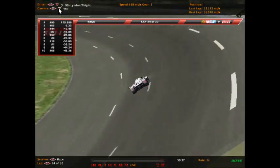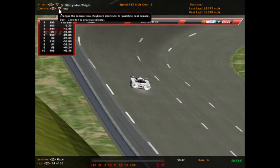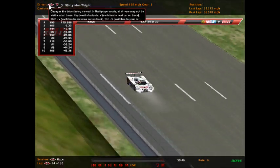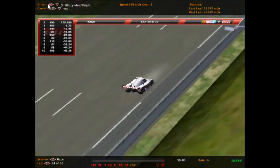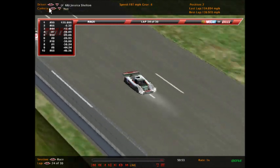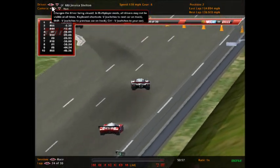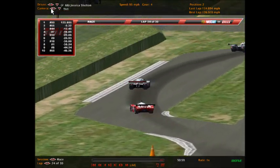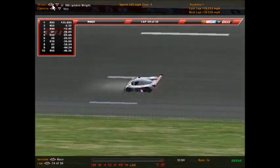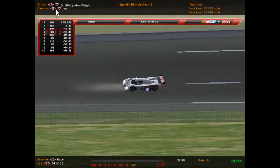I thought for a race this distance we may see pit stops or something like that, but we may have seen them all under caution. I'm not sure. So not sure how they are on fuel going into the last stages of this event. Meantime, Jessica Shelton's pouring on the power right now. She gets by Johnny Gardner to lap him. And there's Anderson running second, was running a lap down in 29th, so she's the next car she has to negotiate.